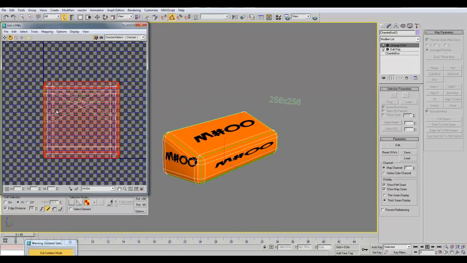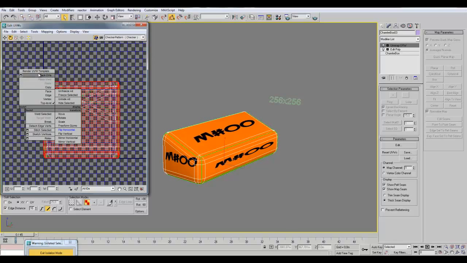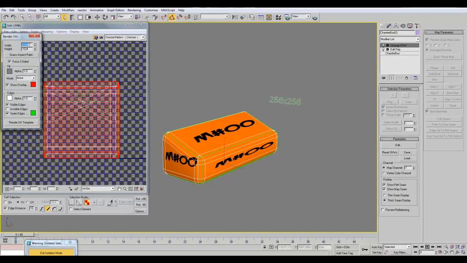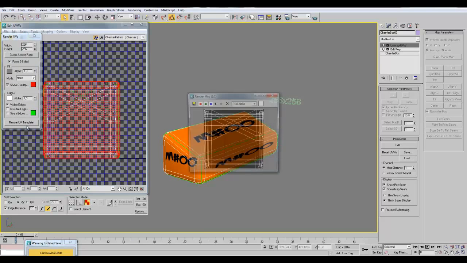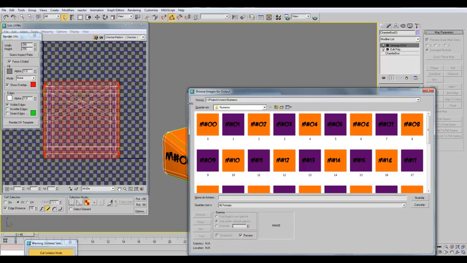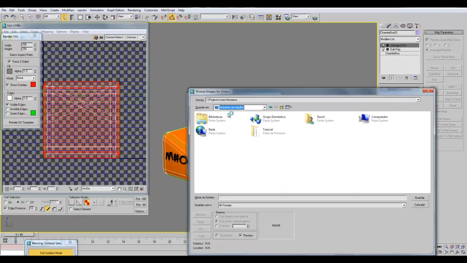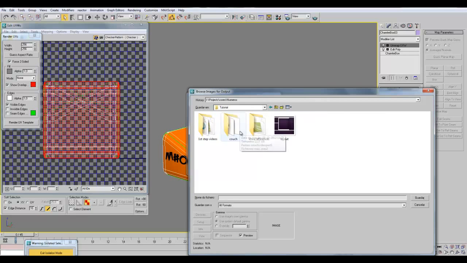Now the last thing you want to do is render UV template and put it to 5. Oops. 5. Take the same edges. Render. It's just a precaution, you know. Now this is an important part for you to know. From this stage on, make sure you have your work organized. For example, tutorial, couch, and let's make couch final.